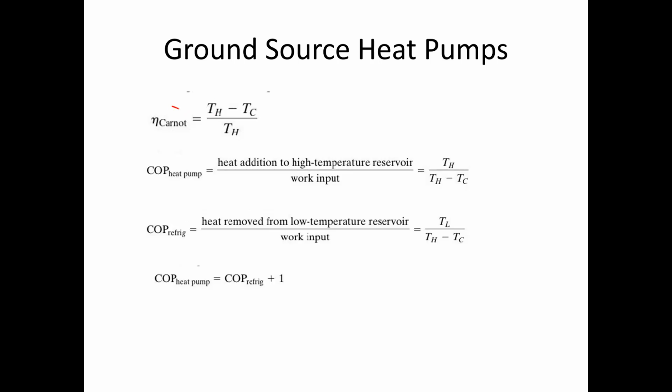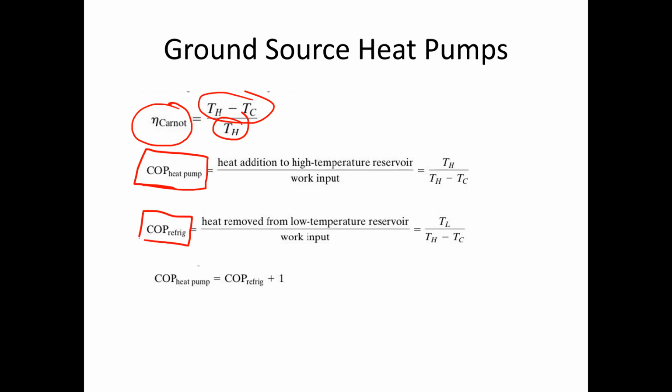Again, the Carnot efficiency for any ground source heat pump is just going to be the temperature difference between a hot and cold reservoir divided by the temperature of the hot reservoir. So you have here the heat pump Carnot coefficient of performance, which we reviewed in thermo, and then we have the coefficient of performance for a refrigeration system. The coefficient of performance is basically a way to compute efficiency for heat pumps. It's a coefficient because the numbers are greater than 1, and since you can't have an efficiency greater than 1, we call it a coefficient.